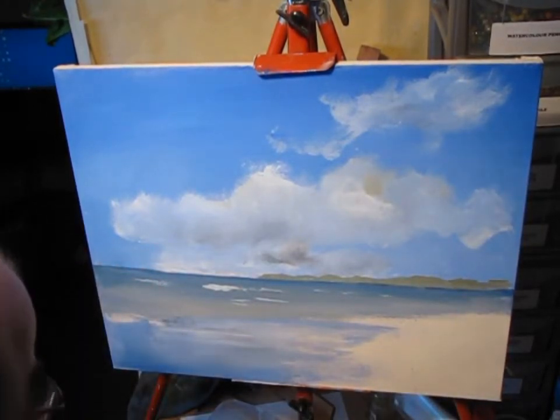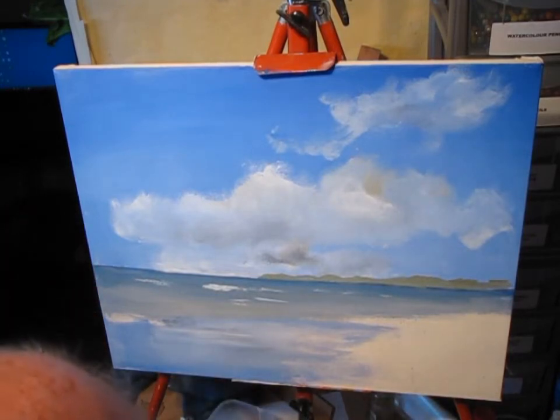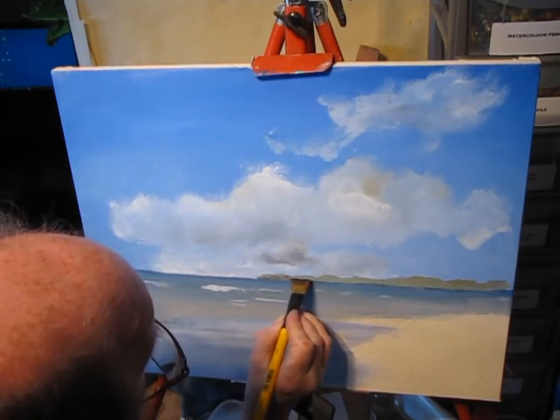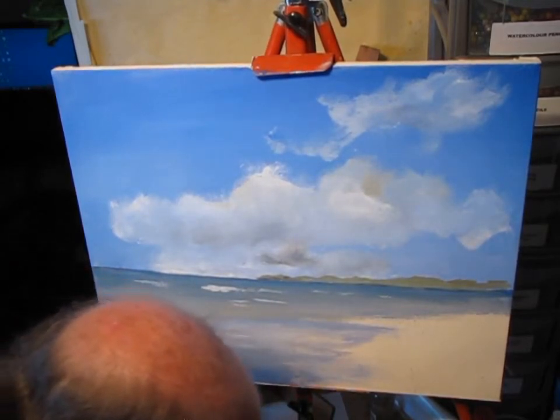Now, clean the brush. Payne's grey. Tiny touch of burnt sienna. A nice warm dark colour, and here I'm just going to put some shadow into this headland. I'm just using the corner of this brush.